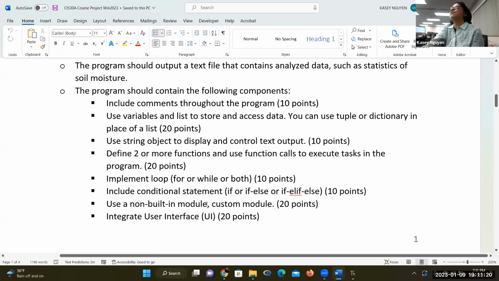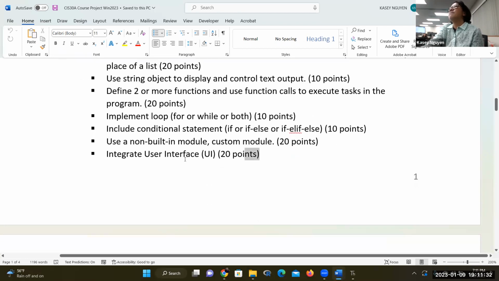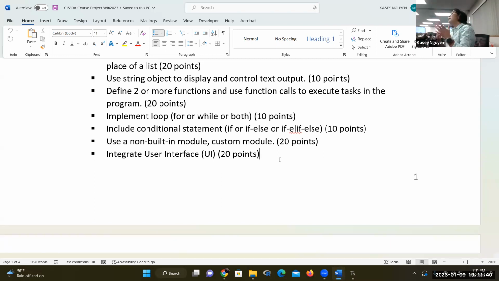Then we are going to create a module, our own library file, and we need to be able to call it. This is the next part in our assignment, so I want to show you how you can do that. We will learn how to adapt an interface. I don't want crazy fancy stuff. People think that they're going to add a menu. If you put a button on there and your button click works, that's fine with me. Or a text box. I'm going to show you how to record input and then display output, or even put in an image.